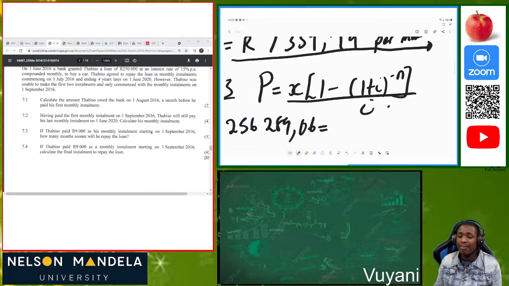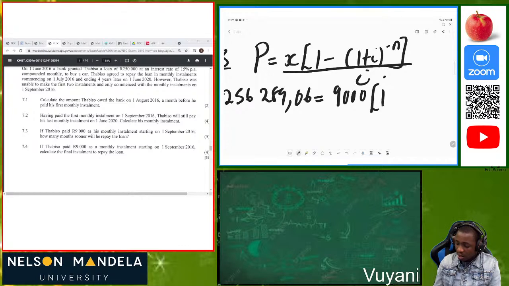For instance, if you buy a TV in a furniture shop, it's 6,000, and you are supposed to pay 2,000 every month for a year. But now you decide, no, I have money, let me increase it and pay 4,000 per month. Which means basically, if you increase the money you pay per month, the period is going to decrease, because you are paying more and it's going to cover your debt early. That's the same question we have here. Since now he's paying more money, he's now paying 9,000.